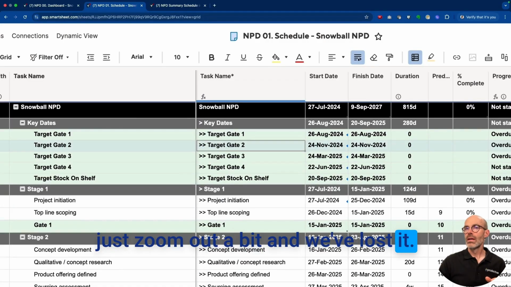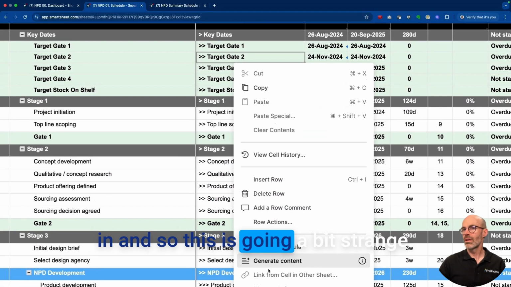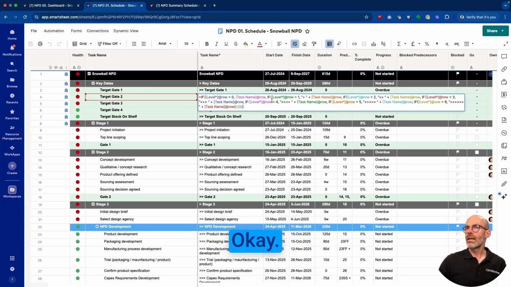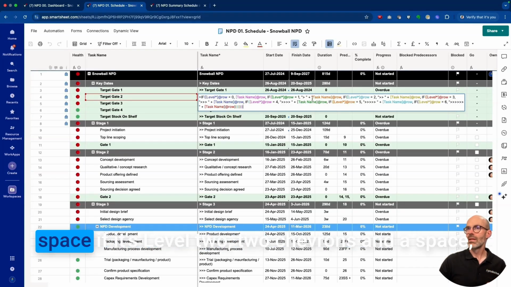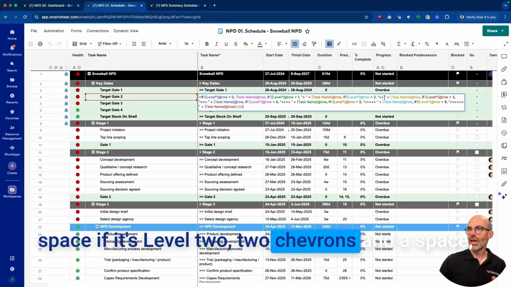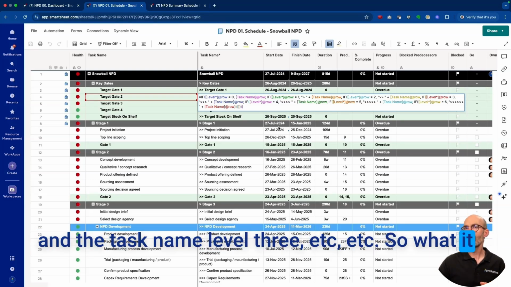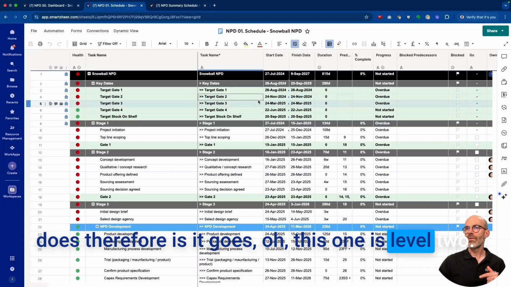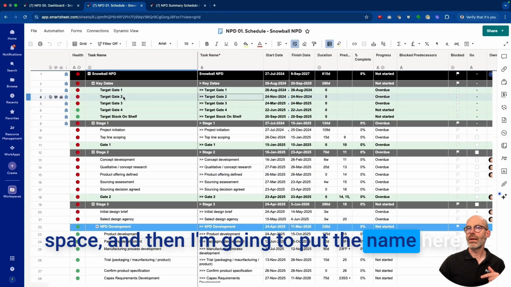I'm zoomed in and so this is going a bit strange. Here we go. Let's just go back to edit column formula. So if it's level 1, just add in 1 chevron and a space. If it's level 2, 2 chevrons and a space, and the task name, level 3, etc. So what it does is it goes, oh, this one is level 2, so I'm going to add in 2 chevrons and a space, and then I'm going to put the name here.